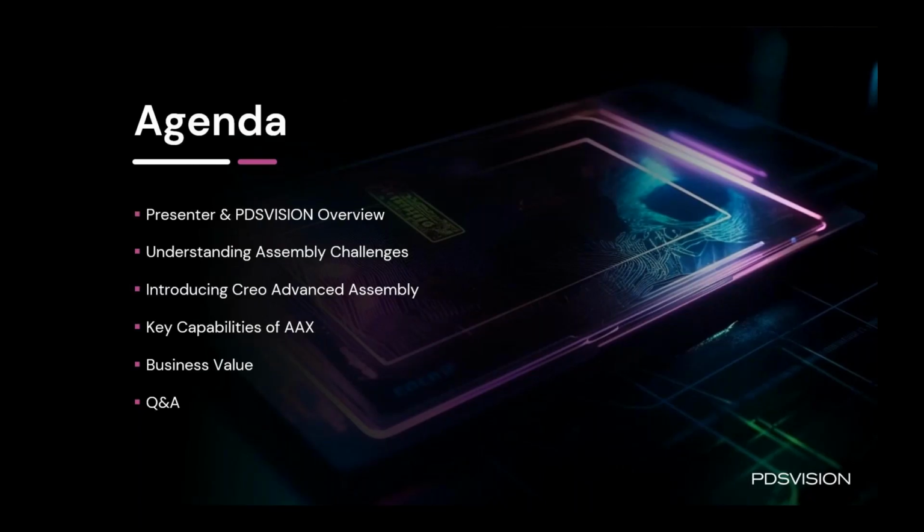We'll then talk about some of the key capabilities and concepts of advanced assembly with some demonstrations, wrap up with a bit of final value, and then obviously we always have some time for Q&A. So please do leverage the question functionality within GoToMeeting. I will answer those at the end. And also, if you have any other questions, please feel free to leave them and we'll get to those.